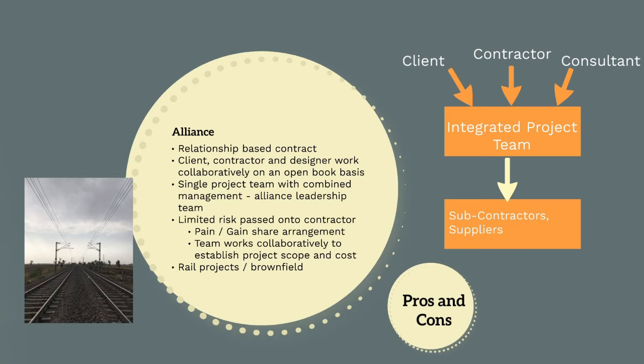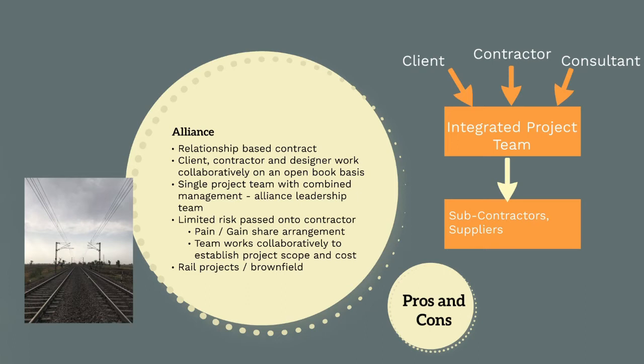The alliance team is generally formed at the project concept stage, and the team will work collaboratively to establish the project scope and cost. Alliance projects are used typically when the project scope is not clear and extensive risks are involved. Forming the project team early and working together to form the project budget and schedule allows these risks to be transferred, understood, shared, and managed effectively.